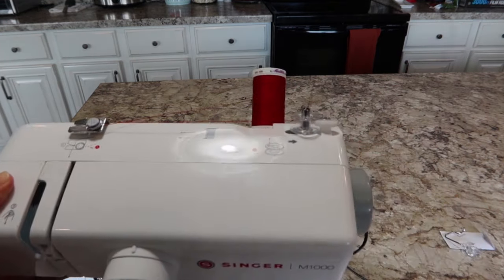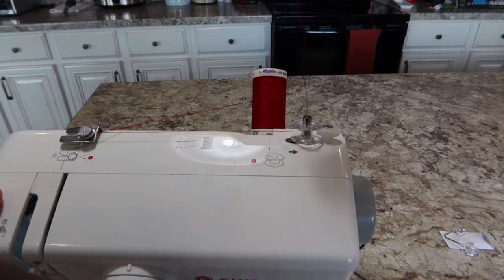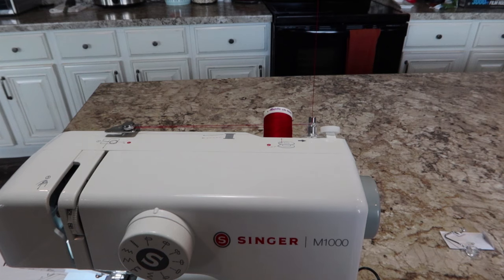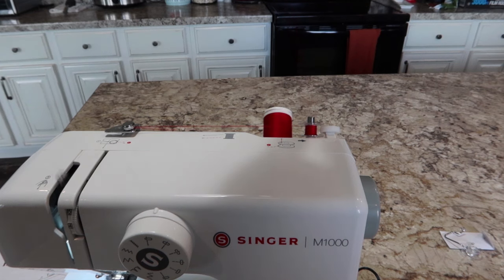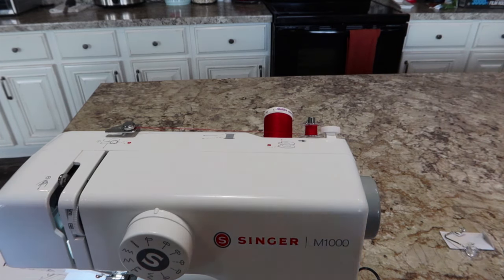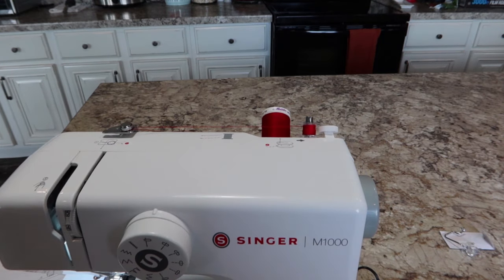Okay, when you get ready to wind a bobbin, I always hold my thread up high and with a little bit of pressure on it for the first few laps or so, and let it get anchored on there. So let's give it some gas. Now you can clip it off at this point, that's fine. And then we're gonna wind some more. Now pay attention, because when you're winding your bobbin, the needle is going up and down, so please don't stick your finger under there. And you're just gonna keep winding.